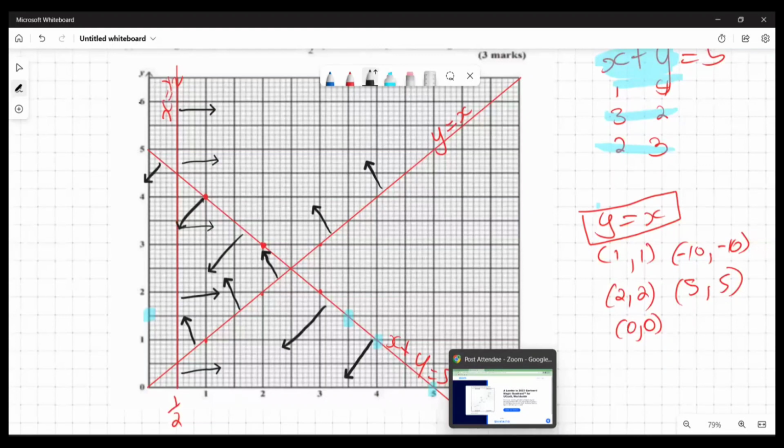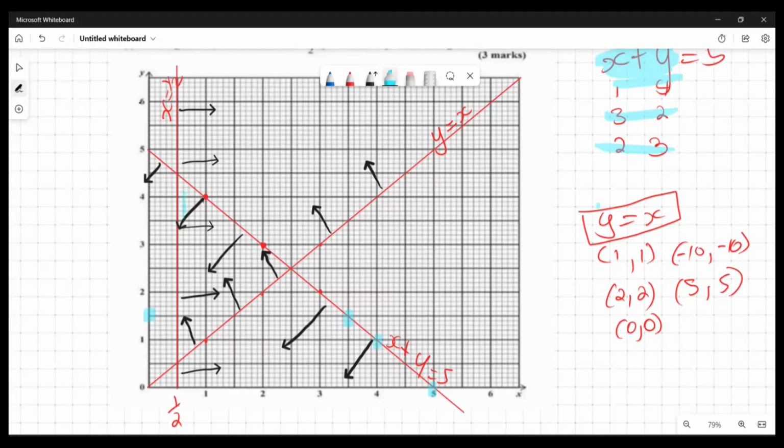Now, let's answer the question. What the question wanted was one region that all of them agree on. Look for it yourself. In the triangle, exactly. It is the one place they all agree. See it here? This is the only place they agree. All three are pointing in this region. And this is where you would write R.